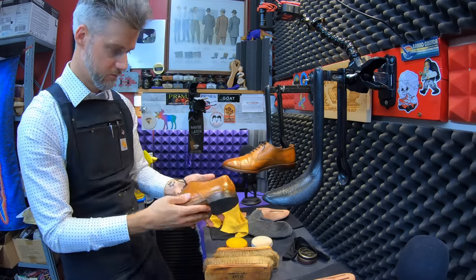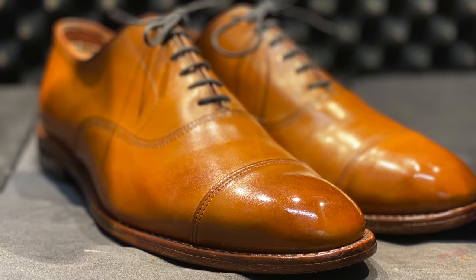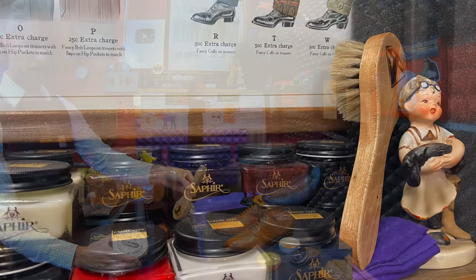Voila. A little better, huh? The general approach with most of my shoe shines is a little bit of the diluted white vinegar to clean the leather up, that saddle soap, and a nice big dauber brush.